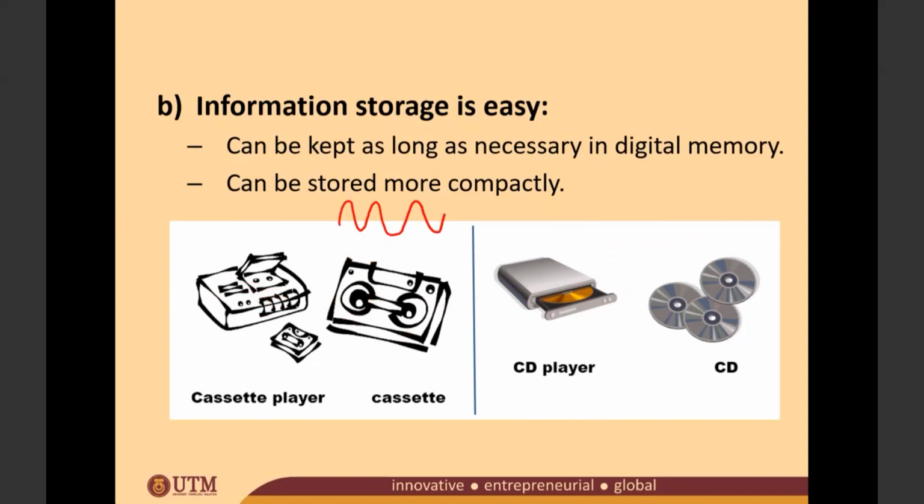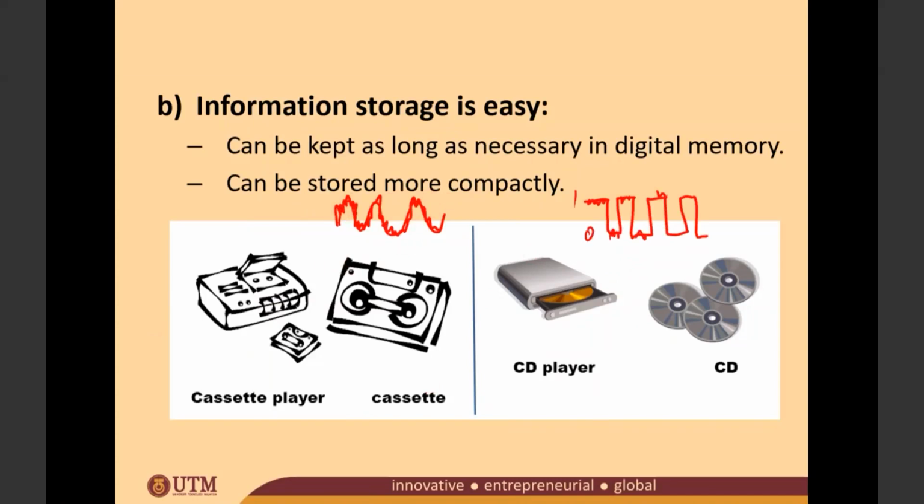Okay, kenapa? Sebab yang ni, since this cassette here, the lagu here bergantung pada continuous signal. Okay, if there is a noise here, so what happen? Okay, the value will deteriorate. Okay, the signal on this cassette here, lagu kat sini akan berubah lah. Okay, compared to CD player, the CDs here, since we only have two values, even though there is what we call here noise kat sini, this noise will be considered either as logic 0 or logic 1.